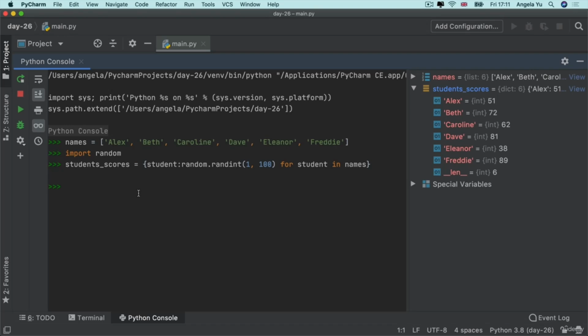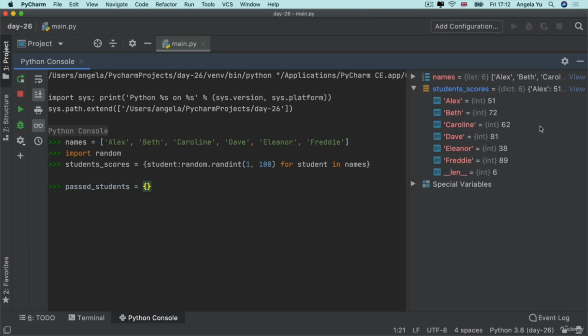Now, the next step, we're going to take this a little bit further, because this was quite simple. We just did what we did before, which is looping through a list. But now I want to loop through a dictionary. Luckily, we've now created this brand sparkling new dictionary, our student scores, and I want to use that dictionary in my next dictionary comprehension. So the next thing I want to do is create a dictionary called past students. This is going to be a dictionary which looks through this dictionary of student scores. So imagine you have an entire high school where everybody's scores are logged, and you look at everybody who's got a score of 60 or over.